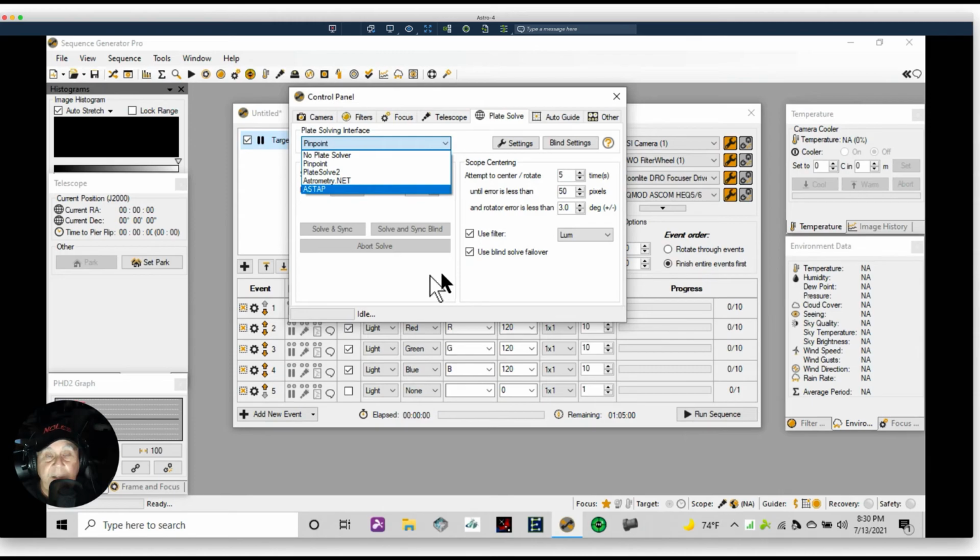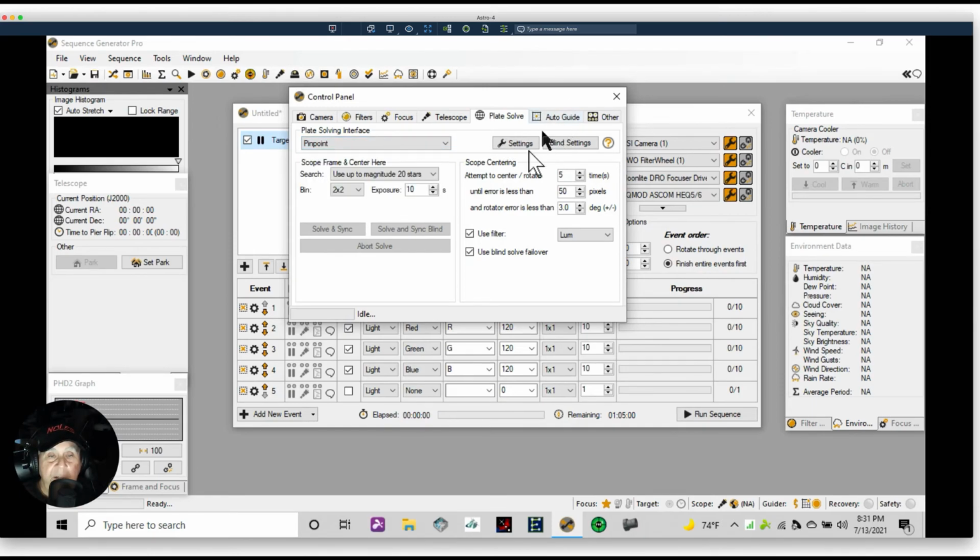So I don't get it, but it just happens, and it can happen the other way around where I can't get a solve with pinpoint, but I'll try plate solve 2 and it just solves. So it's kind of mount and software related. I don't know how those bugs ever get worked out, if they even do. I just know having 2 plate solve programs helps.